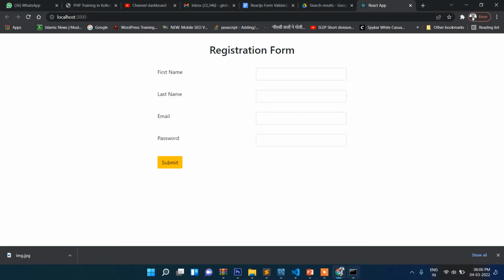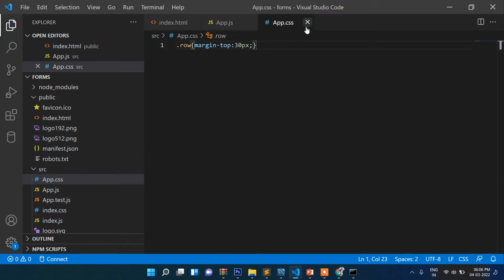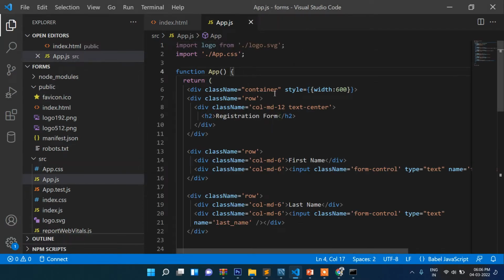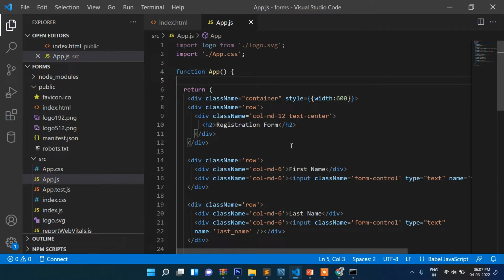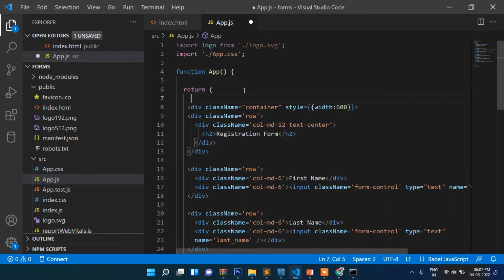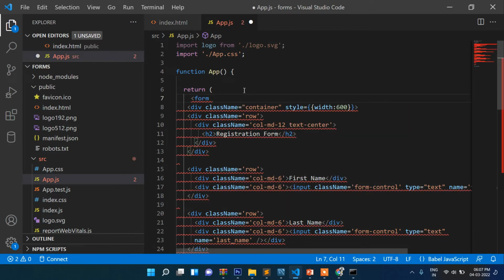Now we will write the code for the form action, and yes, we need to put the form here also. So form, then onSubmit, let's put in handleSubmit, then form close.